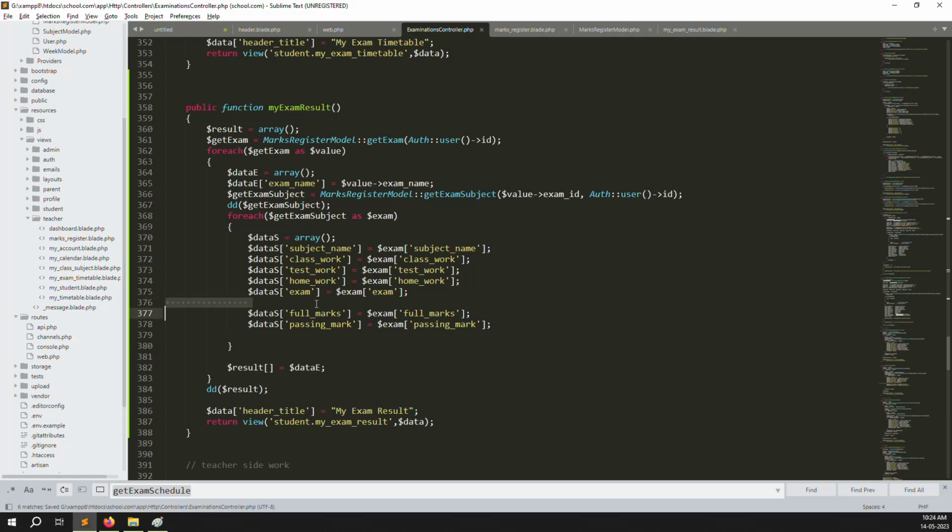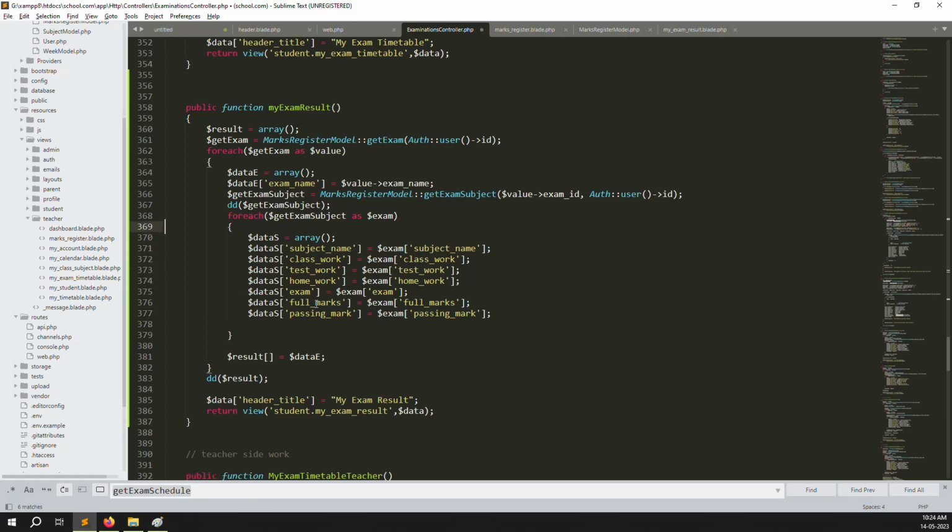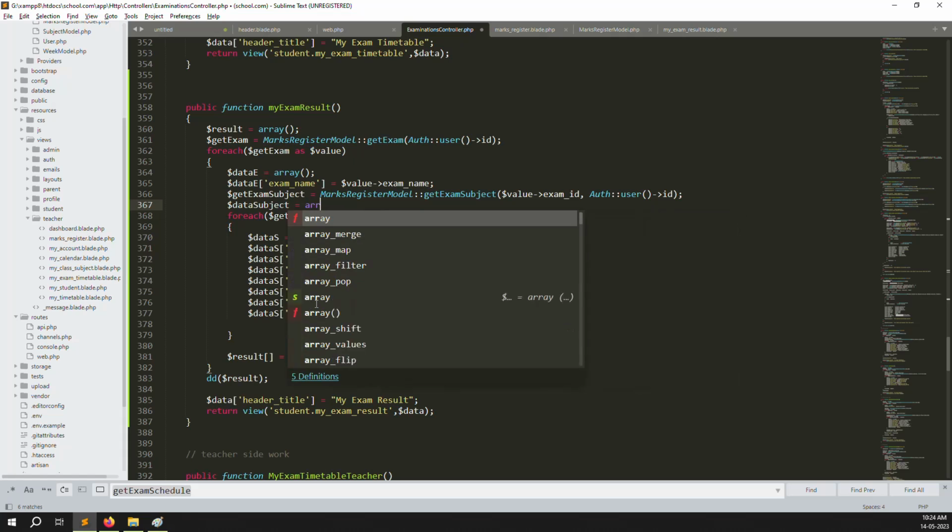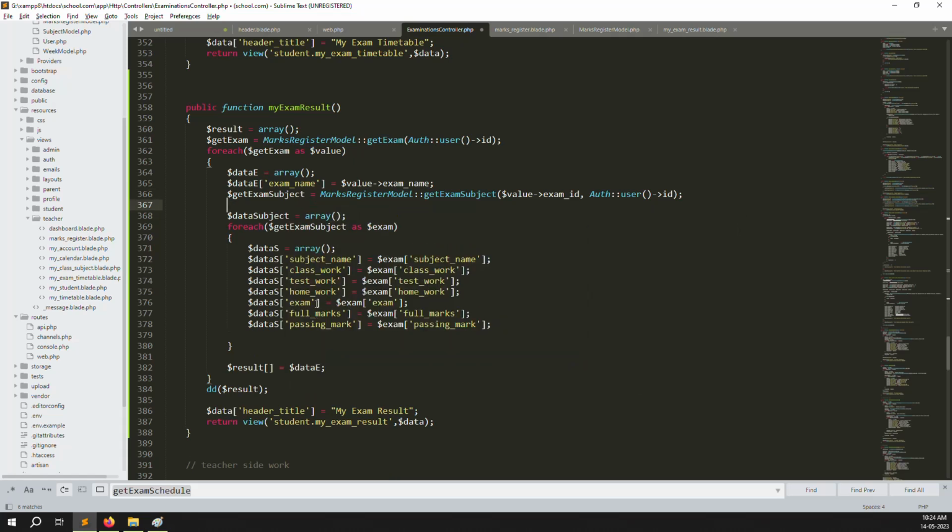Okay, now we need to create an array above, so we can store inside it. So we can make data as student, no student, not subject. Subject is equal to array. We need to pass this data, okay, and we need to make a dollar data e.